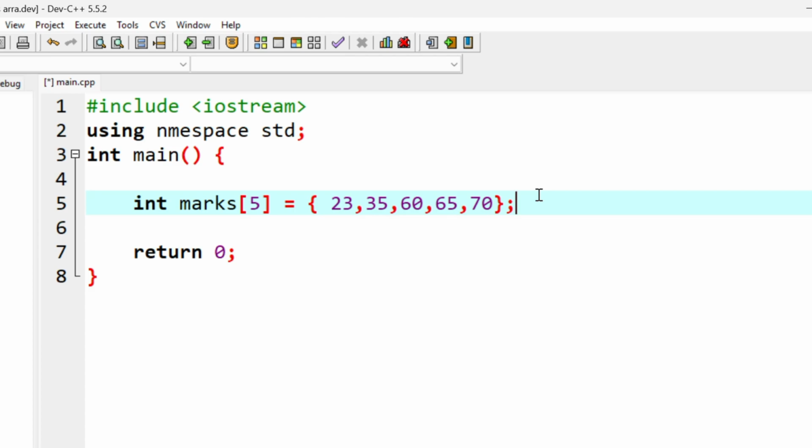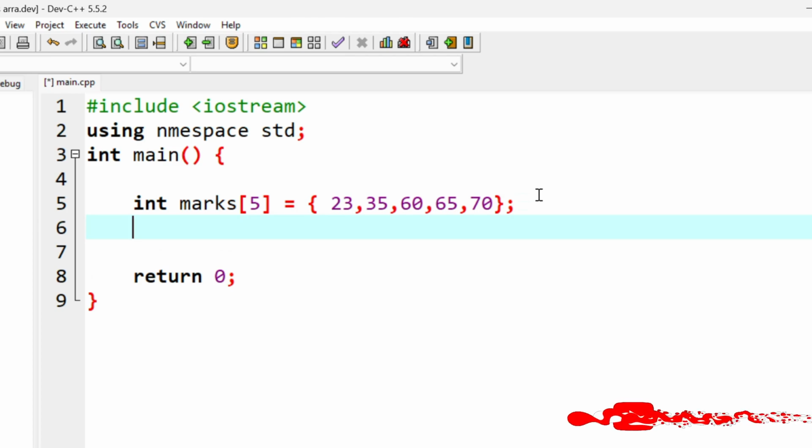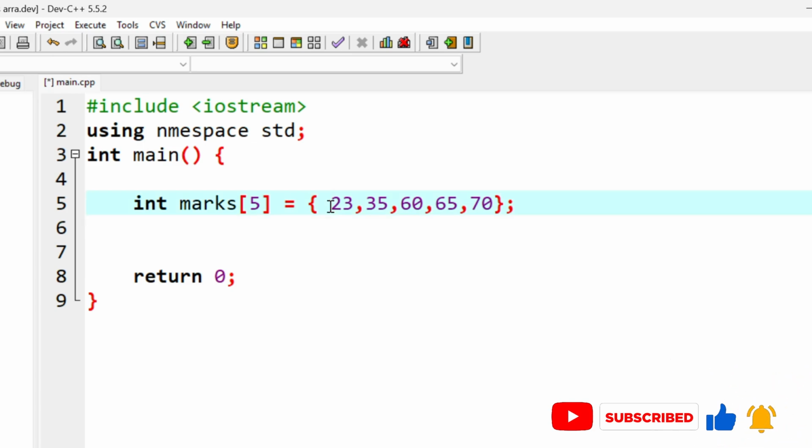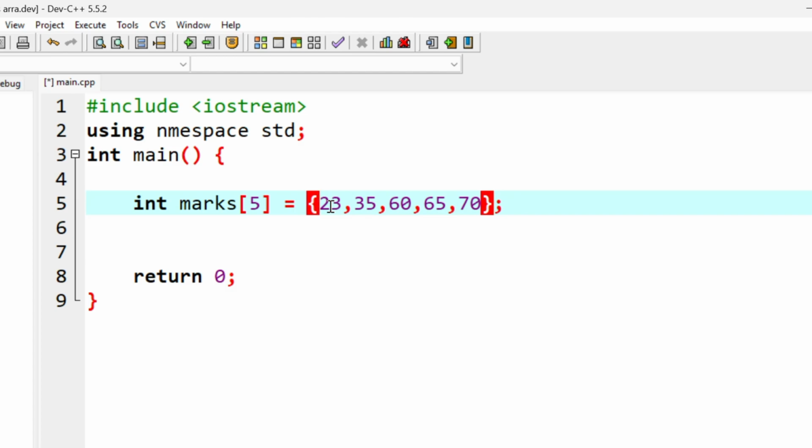Now to access an array element, as we already learned, we just need to use an index, right? Because an index is what identifies any element uniquely, right? And you know that each element here has its own index, and it starts from 0.